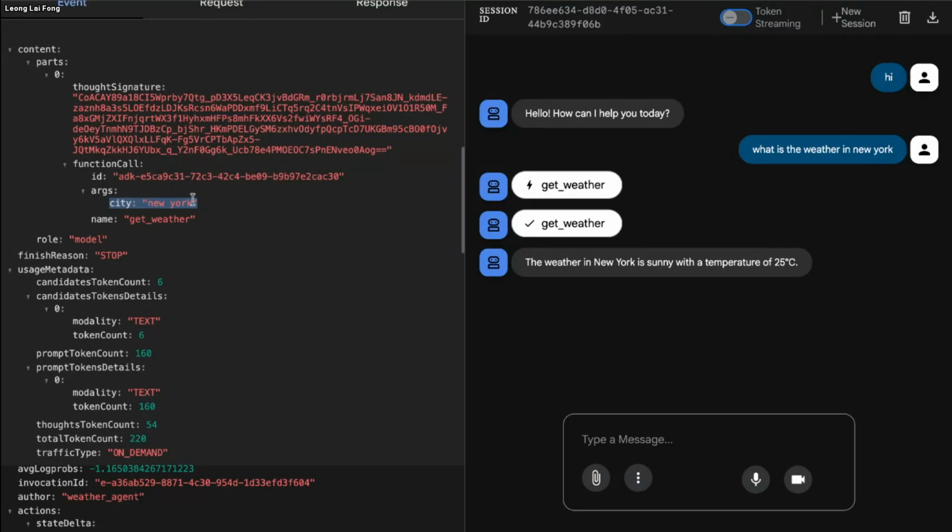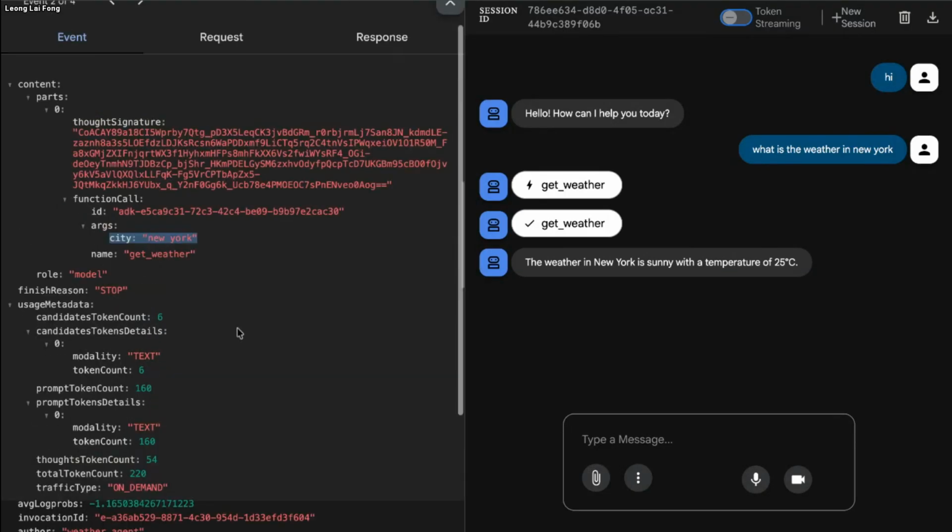Here, of course, this is the correct one. But imagine that suddenly the city isn't detected as New York, maybe it becomes New Jersey, then you know that the weather is returning the wrong result, because it's actually getting the wrong city.